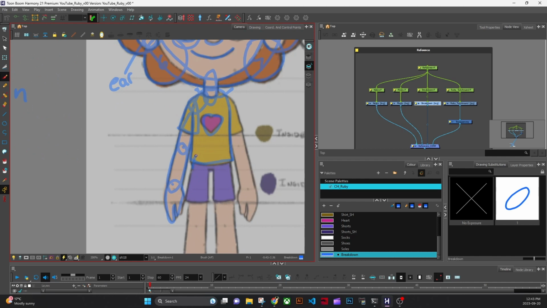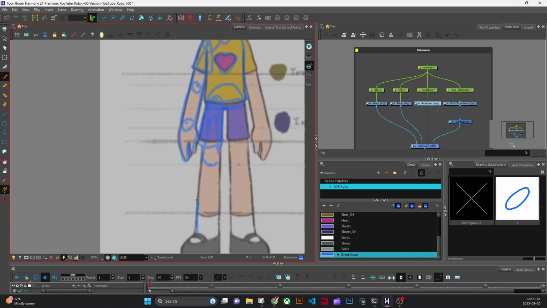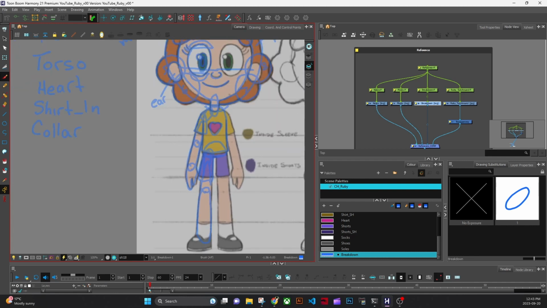Now down here, we're going to need our hips. We're going to need our shorts. We're going to need an upper leg, a lower leg, and again the inside of the pants.